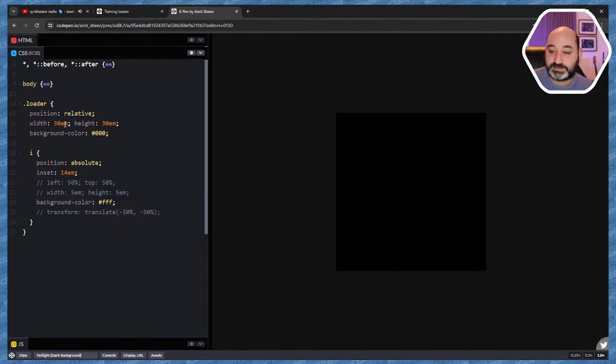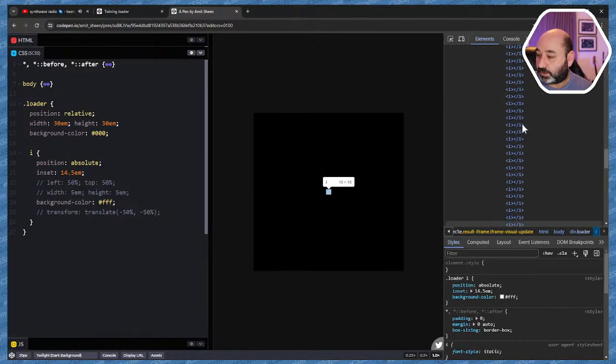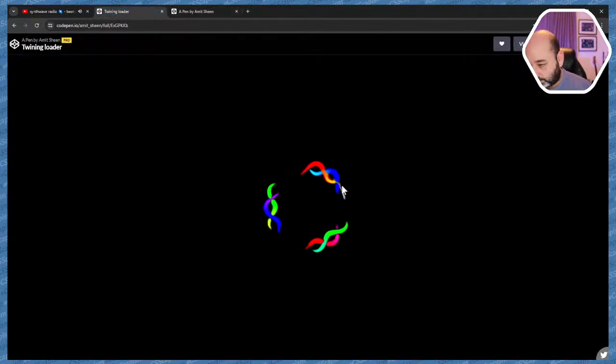But let's say 14. So now we have a 2em by 2em square, but let's say 14.5 because we wanted those dots to be small. Okay, so this is fine. Now if we inspect it, we can actually see that all of these eyes are right in the center, but they're all one on top of the other, and I want to position them in a circle. Right? This white thing, this is the circle of these eyes.